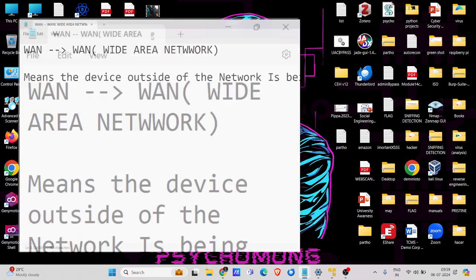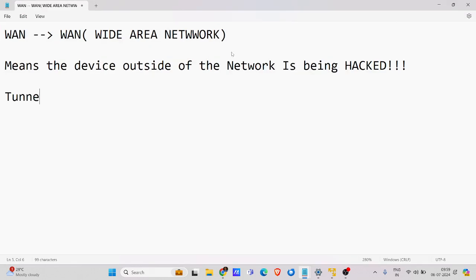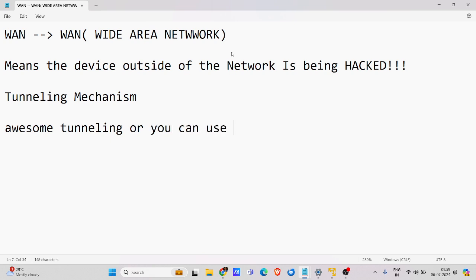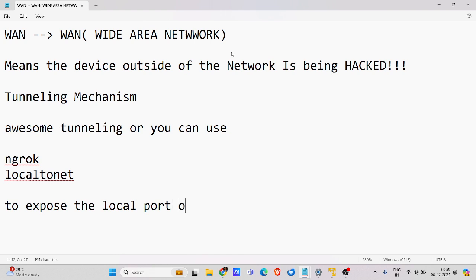You can do it using tunneling mechanisms, which is basically known as awesome tunneling, or you can use ngrok, local to net, to expose the local port on WAN.